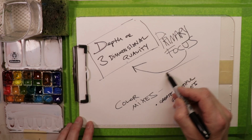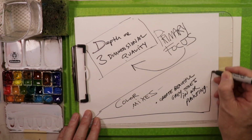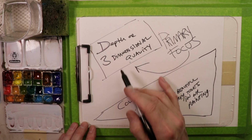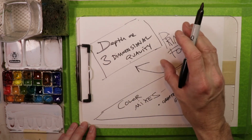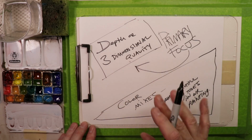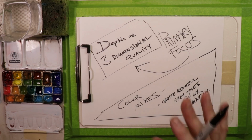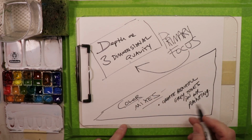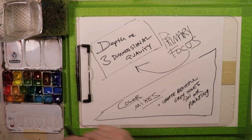So let's keep those two things in our minds as we go forward here. Our primary focus is really the depth and three-dimensional quality. That's what we're really shooting for here. And the second thing we want to make sure of is our color mixes. Let's create some beautiful gray tones in our painting to really take it to the next level. It's just easy to grab some colors out of our palette and throw them on the paper and say, oh, good, done.